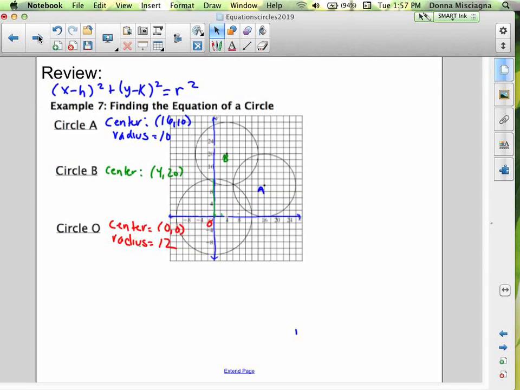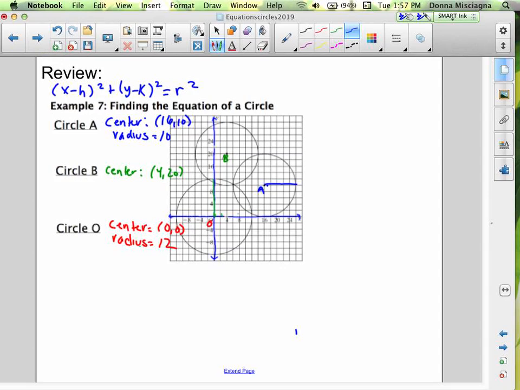All right, so circle A, which is in blue there, you can see that the center, where the A is, is at 16, 10. The coordinate plane goes up by 2's. The radius is 10 because it's going from 16 to 18, 20, 24. What did I forget? Sorry. So I started at 16, 18, 20, 22, 24, 26. There we go. Lost my train of thought when I was making the radius. All right, so we have the radius, we have the center.